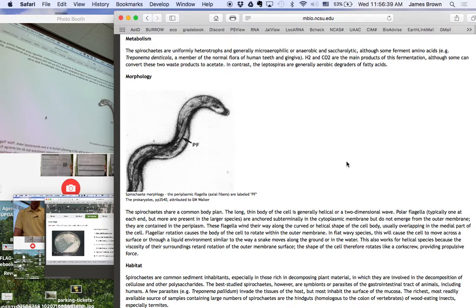Some spirochetes are helical. Many of them, though, are a flattened helix. They're a sine wave. A little bit like a snake, right, laying on the ground. And so rather than a corkscrew, they're a flat sine wave. And these organisms, when the same thing happens, then the whole curve moves like this, just a little bit like the way a snake moves across a surface. And then there are some variations on this that we'll get to later.